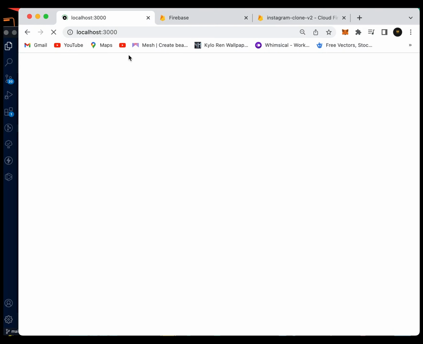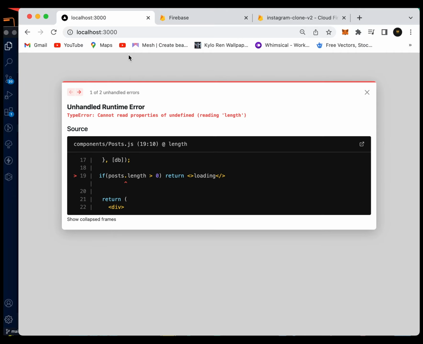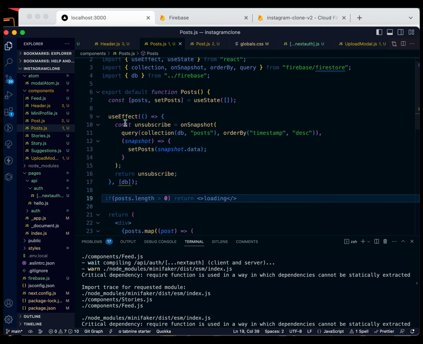So let's see how that works. Seeing is undefined totally.